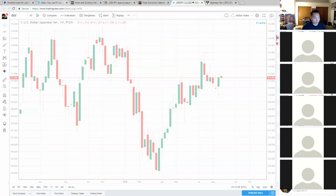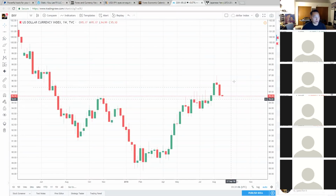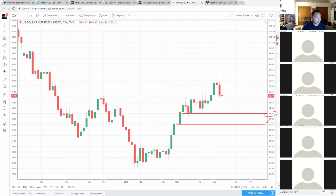Let's just say the dollar here is a strong sell for the upcoming month. If it becomes a strong sell for the rest of the month, especially for September, I'm looking for it to break 93.5, then 92.5 in order to support until we come back down to 89. If this is the reversal. If it's not a reversal and it's just a retracement, then this new weekly candle is going to end up blowing back up higher.